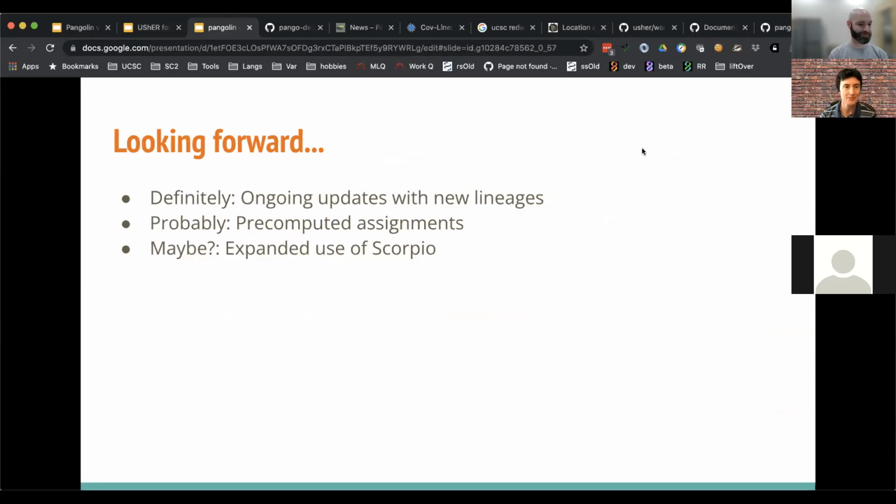So looking forward, I can guarantee you that there will still be lots of releases with new lineages being added. You'll see changes in your outputs because more granularity is being added to these lineage definitions. I think it's likely that support will be added for more pre-computed assignments for pangoLEARN and UShER.